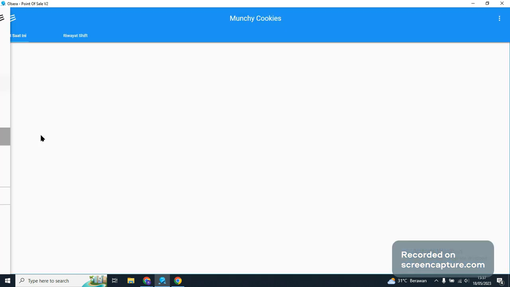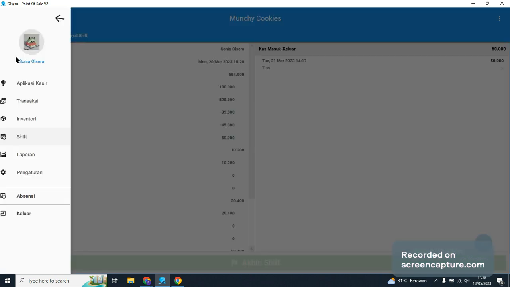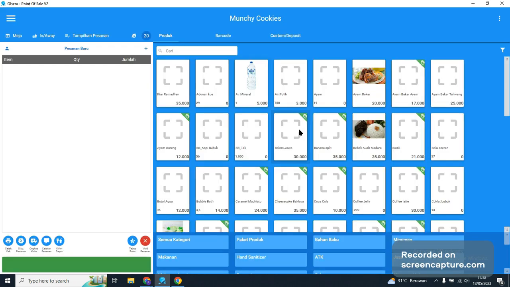Before the transaction, if you want to save it, you can go to save in here, or expand an income if you haven't activated this yet. So it will show like this. If you have questions about this, I can make it clearer in another video. So that is how you use the Olsera POS.